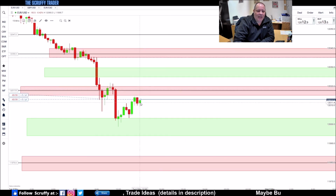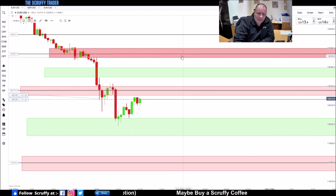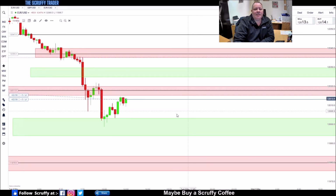Now, I don't mind if that moves down into here and all the way down onto here, because I'll then have this section to bounce in. But my overall game is up to the upside. That's the idea. So I'm going to bounce, happy, bounce, happy. Once it breaks, I'll put an additional order in, and then that's it. I'm going to leave it and let it play out.